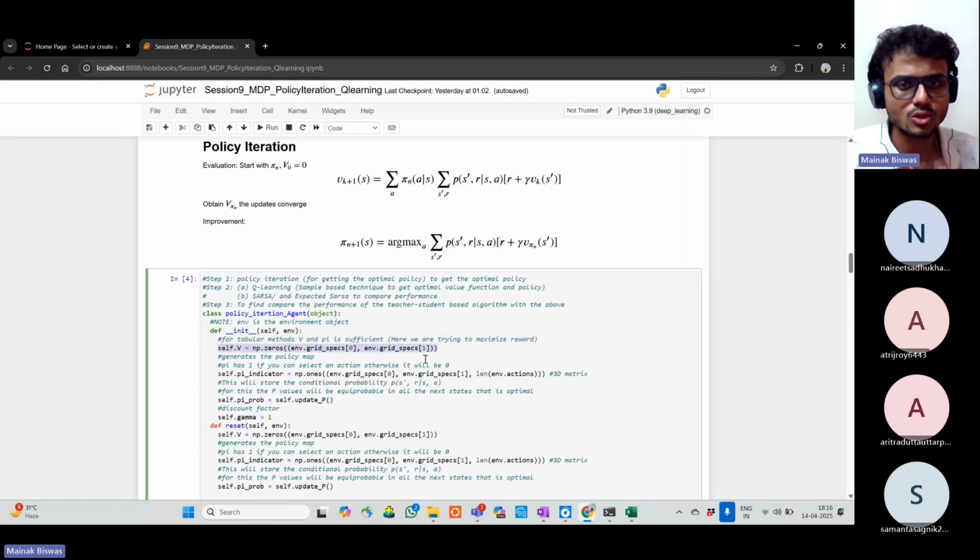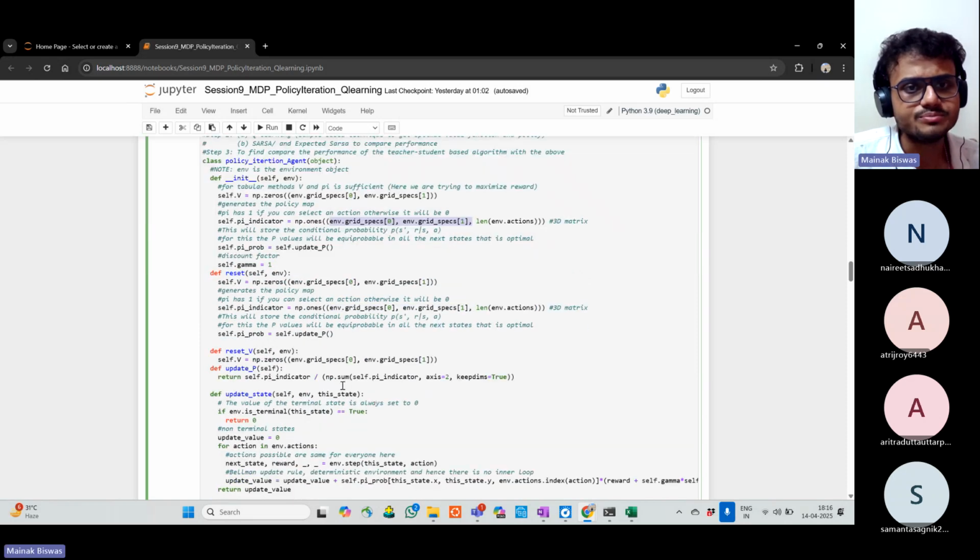I can't see you, so in case you have a question, please put it forward. And then I will have a policy pi, which will again be defined over states. This policy pi is a probability distribution. For every state, I record whether I can take an action or not. I therefore define a 3D matrix. For every state, the first two indices define the state, and the third one is for the action. So if the current action is possible in the current state, I will take that action. These functions reset the probabilities, and so on.